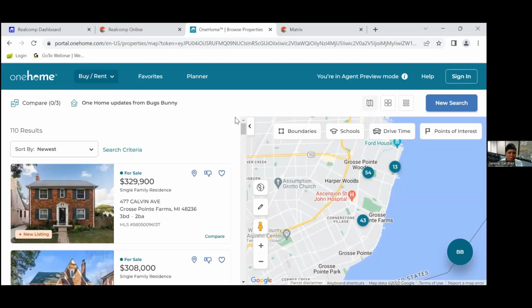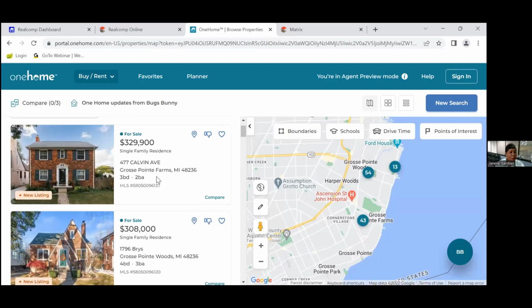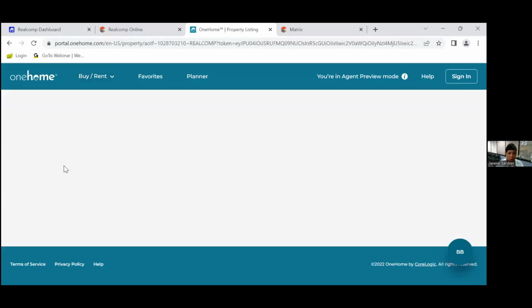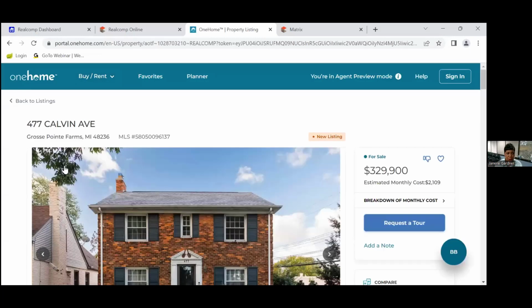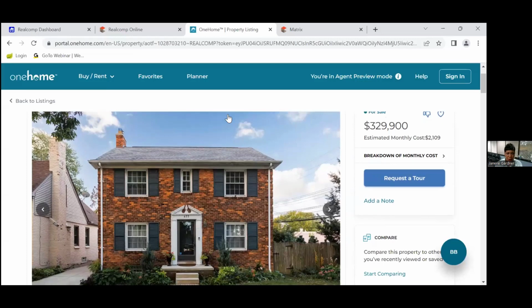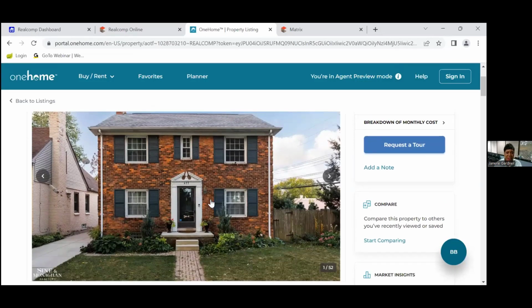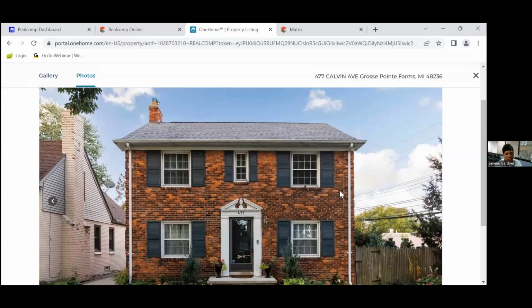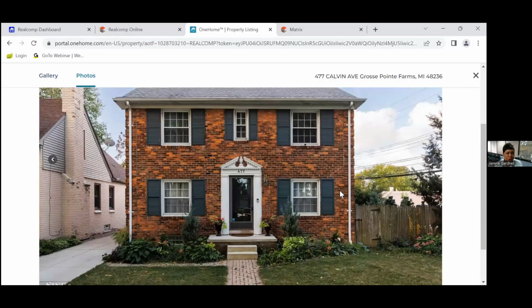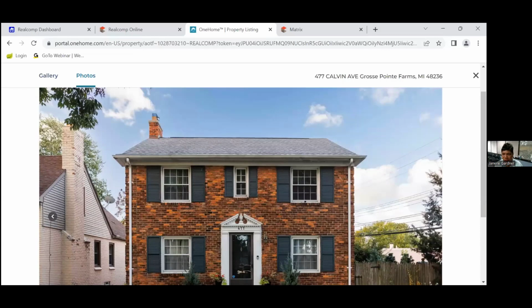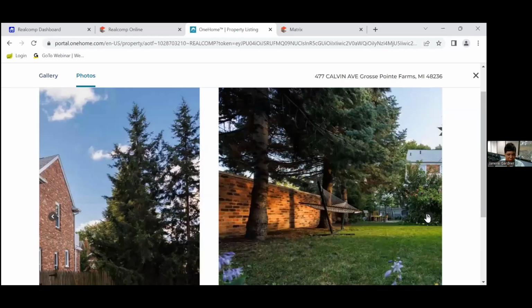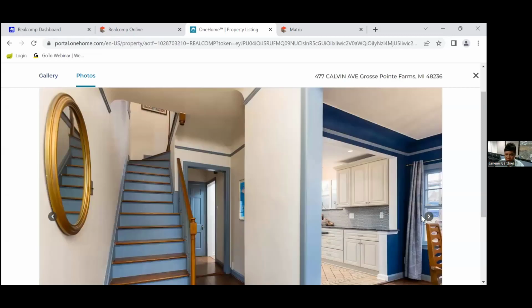When we click onto the map view, let's talk about a particular property. When I click on the photo, up comes the listing. And if I click on the photo itself, it opens up to that view that we're used to. I call it the supersized view, if you will, because you get to see the property, and even as you go through, it feels like you're actually in the room.